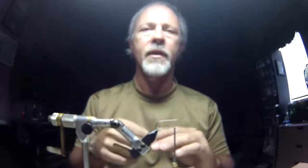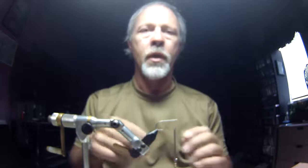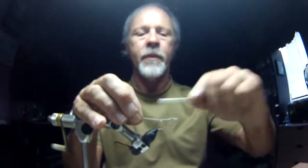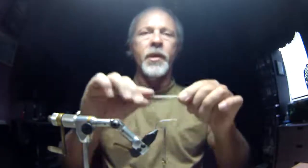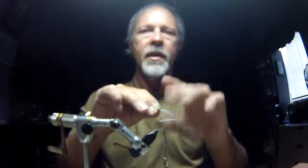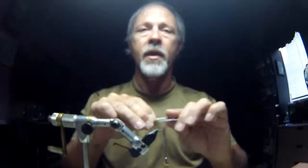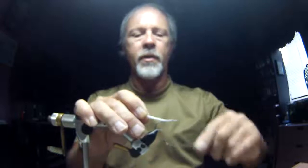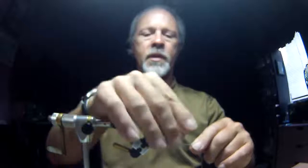I already have thread based down on this — this is a Dairiki 930 number two hook. I'm using white fly master thread, and I'm going to tie some 35-pound sled wire down right on top of the hook all the way to the back where it bends. A little twist and it pops right off. Next is a small bundle of Steve Farrar SF blend. I tried Enrico but it doesn't work — Enrico needs a little more support. I'm going to fold a half length of the SF blend in white and tie that in right on top of the hook so we've got a nice tail on this fly.